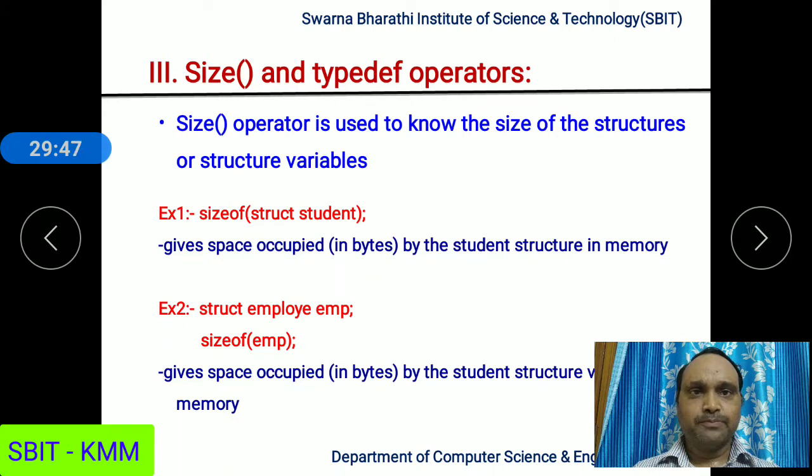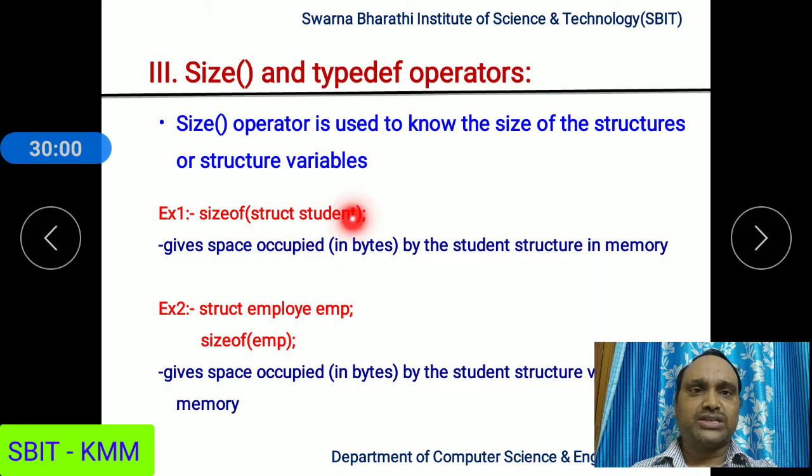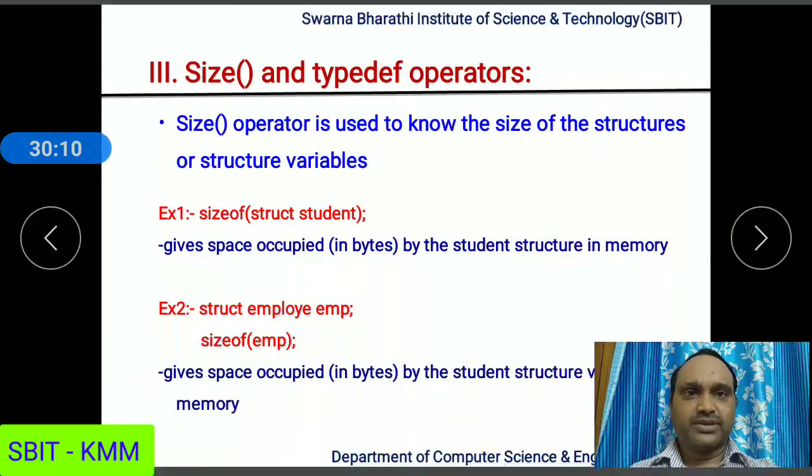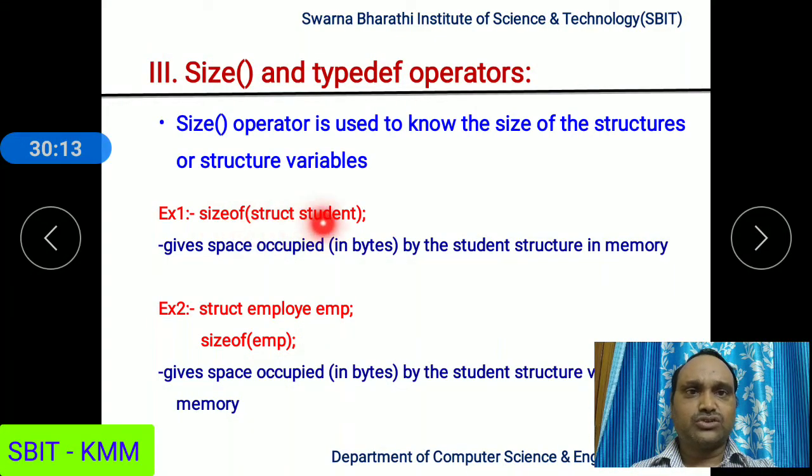So here we can use Sizeof operator to know how much space is occupied by a structure variable in the computer memory. To know that, you can give the argument to the sizeof operator as a structure tag name, or a structure variable name. Suppose I am giving here sizeof struct student, means the keyword struct and the structure name student.